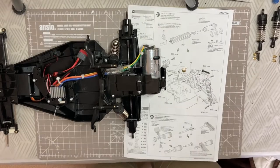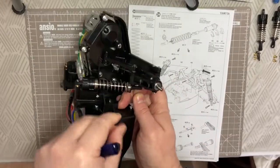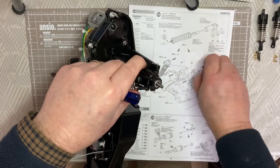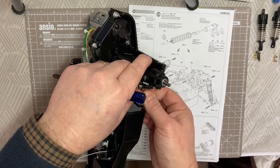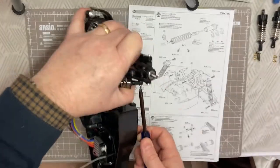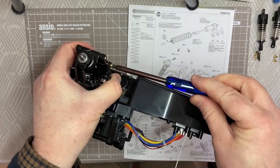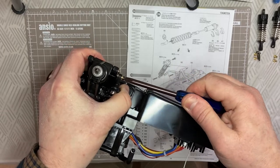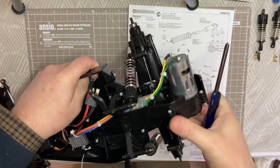Then do the same again for the bottom. Take your brass spacer tube, pop it from this side, collect the hole nearest to the axle, and screw into place. That will be the rear suspension mounted. Using just your fingertips on the screwdriver - tight and a quarter turn, that's all you need, don't need too much. Your rear is done.